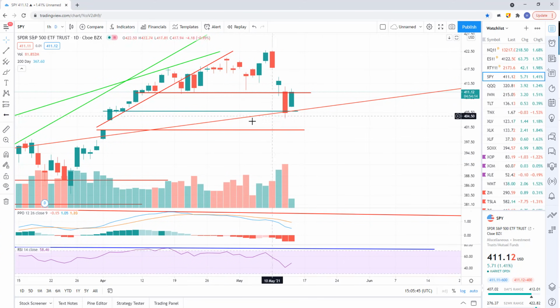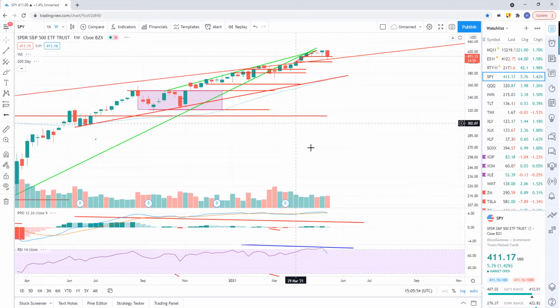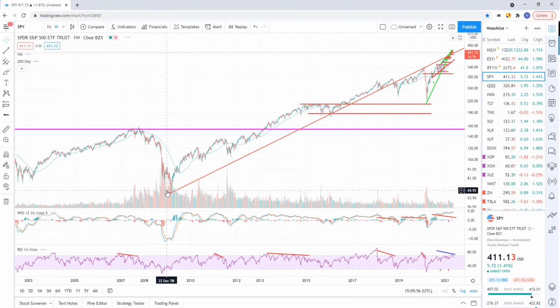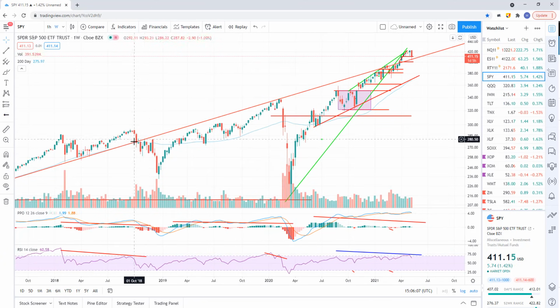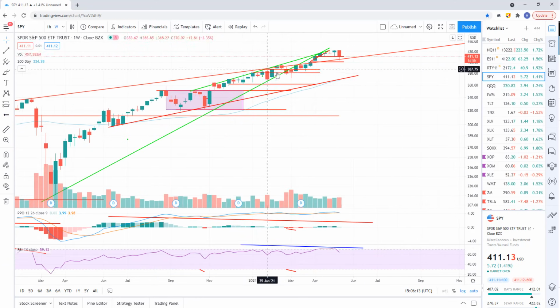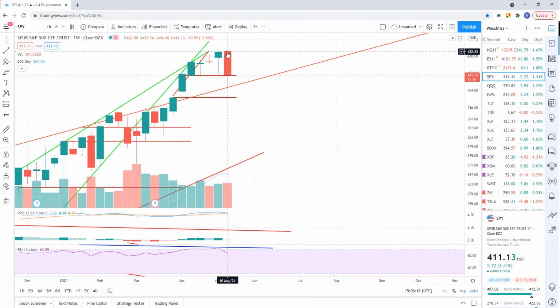Now, we did trade down to this red line. I know I got a lot of charts and everything going on. Let me get rid of this blue line. We traded down to this red line. This red line comes from my weekly chart. As you roll out, that's coming all the way off of the 2009 lows right there. There's all the times we held support on the weekly chart. We held all support through here. Broke trend in 2018, back tested in 2019, got the COVID drop, back testing again, and recently we've kind of overshot that level a little bit. You can see we came down yesterday right to that trend line and pretty much held so far, which would make sense.